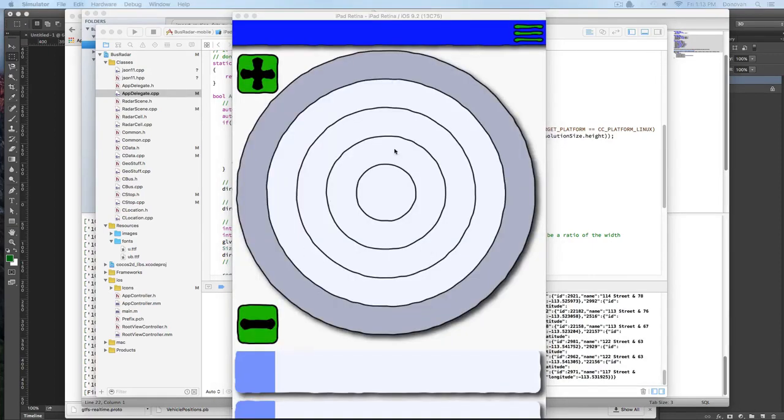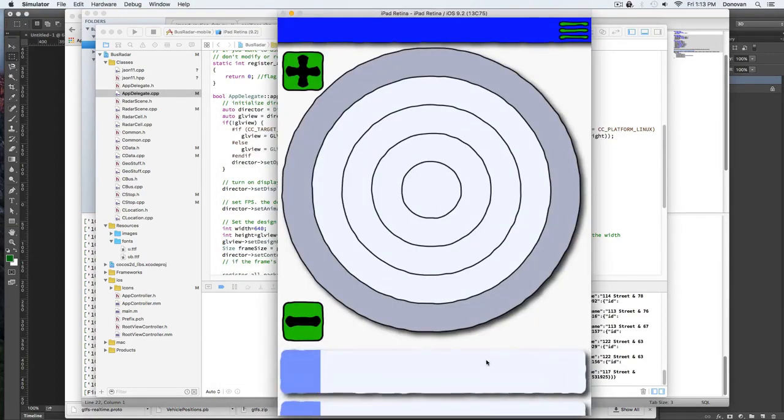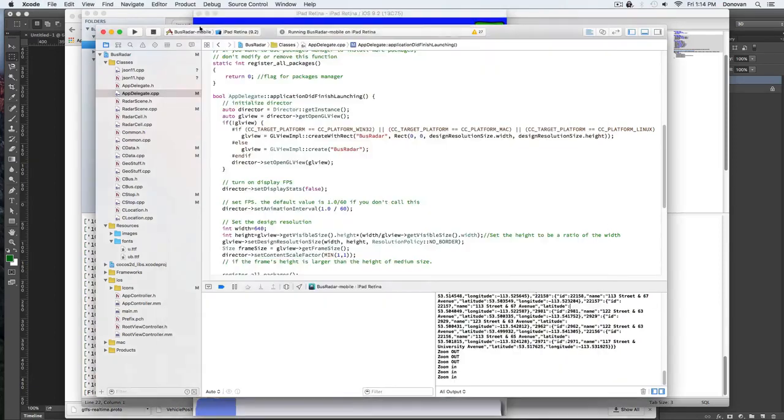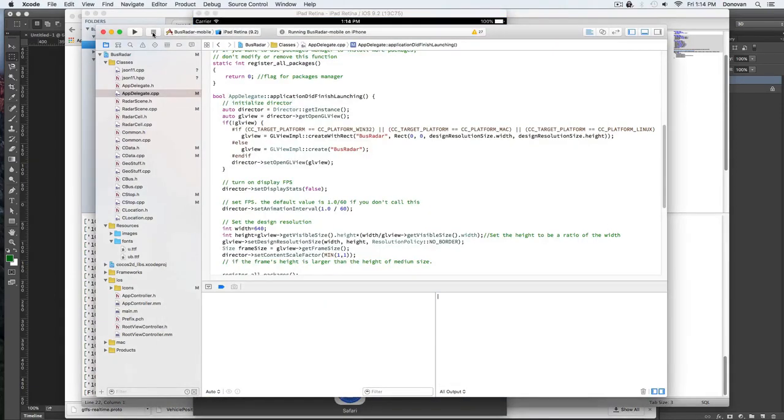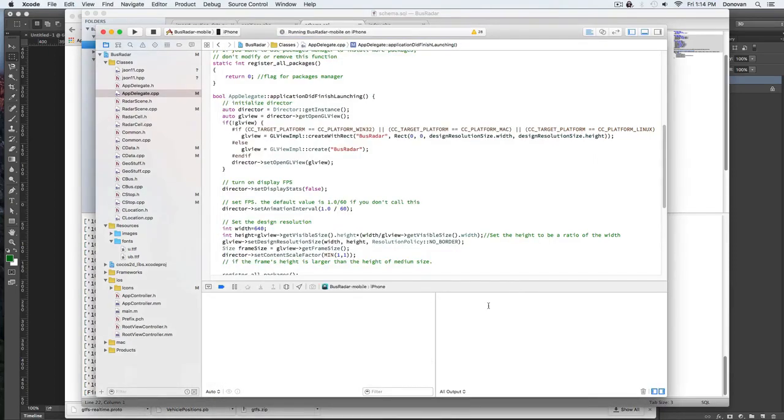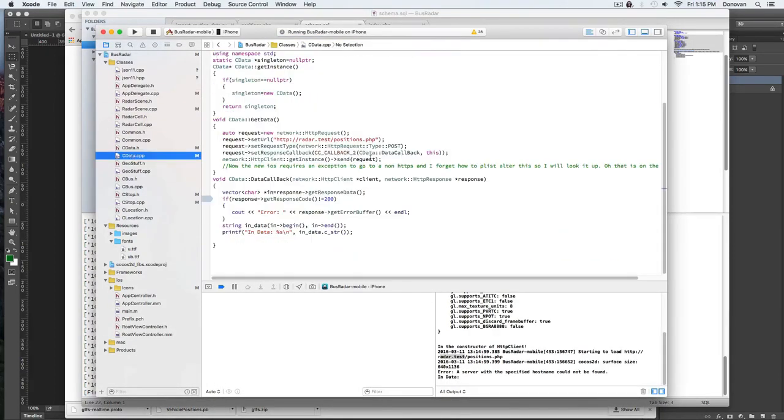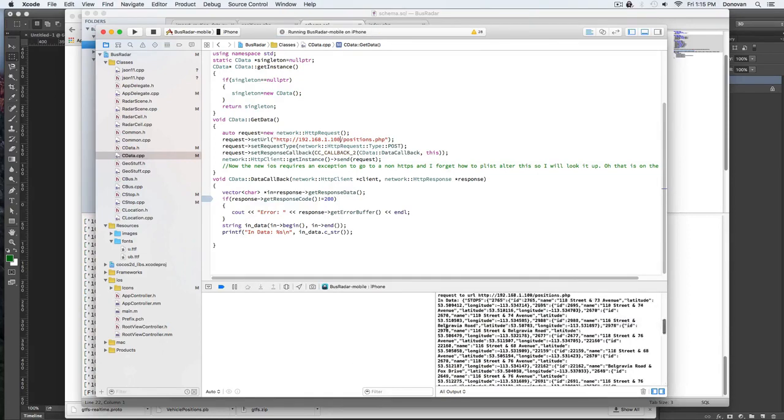Here I am just testing it on the iPad. As you can see, the iPad's shorter, so it doesn't really have much room for the table, but it all works. It's scaling properly. Circular things are still circular. And that's how it's going to work on, well, pretty well every phone. It would be a disaster if someone had a square screen on their phone, though. They'd only get the radar.